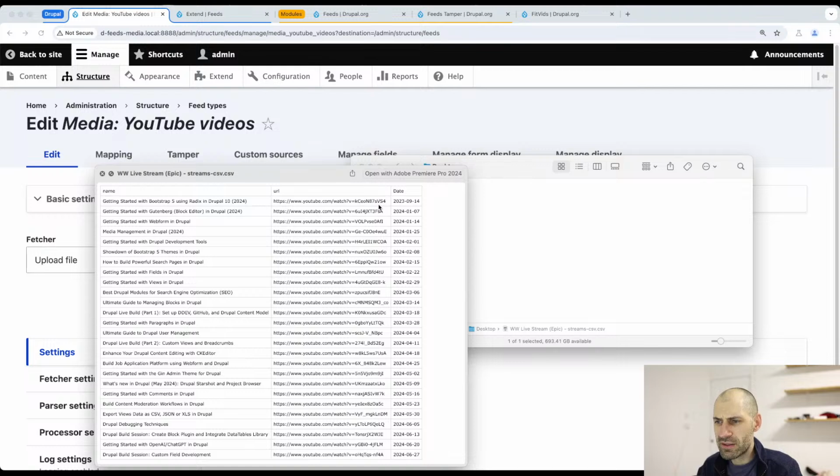What I mean by that is, using the example of importing YouTube videos, can we guarantee that every single row has a URL to a YouTube video?